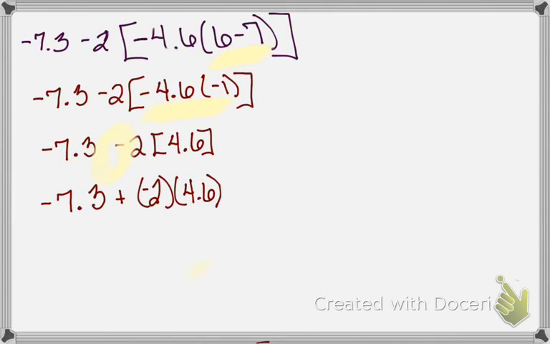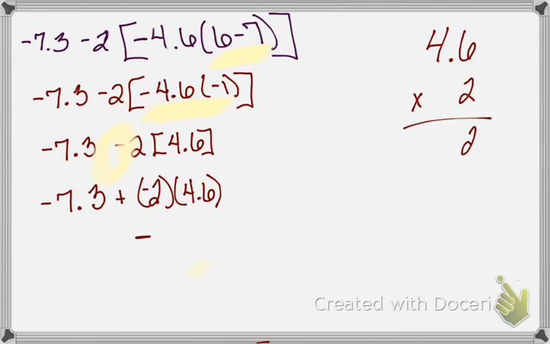Okay? So I've got negative 2 times 4.6. And our brains may need a reminder. Here's 4.6 times negative 2. I'm just going to go ahead and put this negative down here so that I don't have to worry about it up here. Because what I'm doing on the right-hand side is computation. Okay? I'm doing computation over there. I've written my negative down where my answer is going to go.